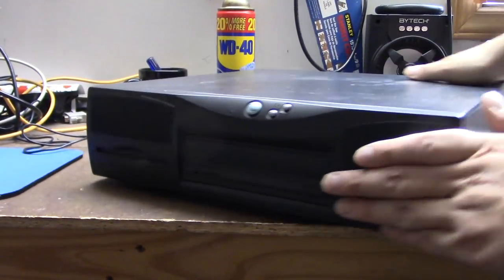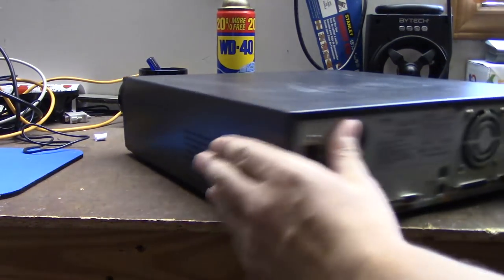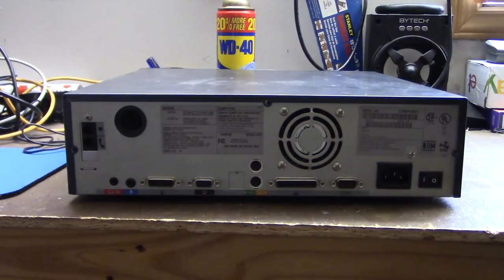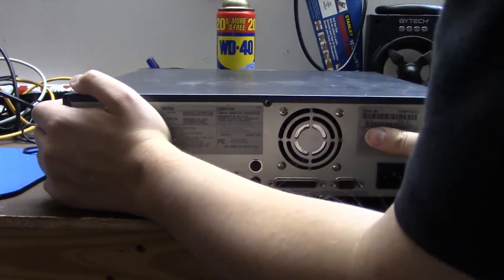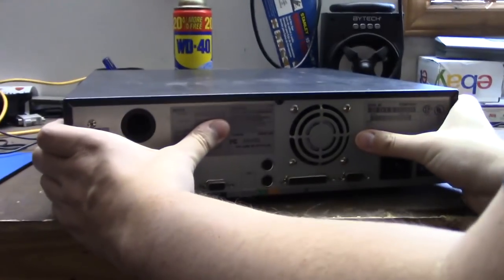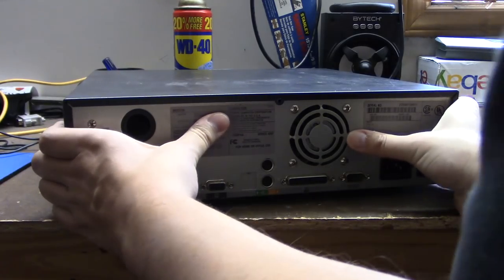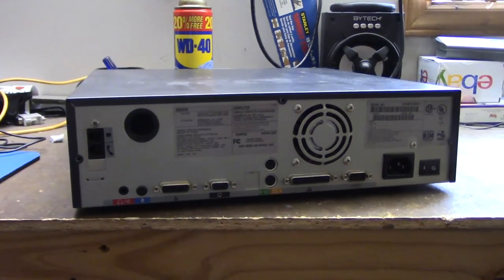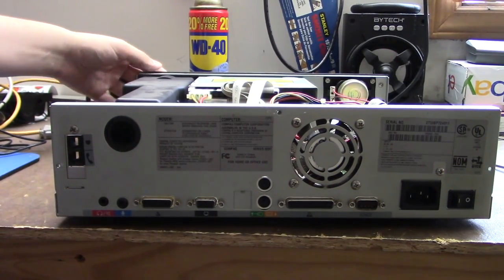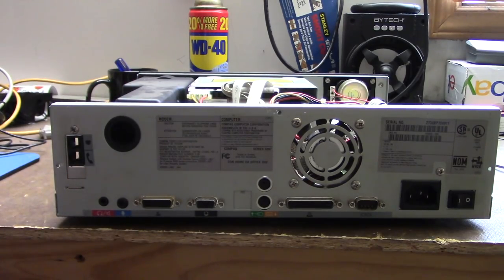Now, the screws were already removed from this computer when I got it, so all we have to do is just pull. It's on pretty tight, especially this left part right here. I feel like it's catching on something. Okay, took me a while, but I finally got the cover off of it. Unfortunately, I did break a bunch of plastic clips off the front bezel, so it doesn't stay on properly anymore. That's the hard thing about old computers, is plastic gets brittle, and it's very hard to repair that.